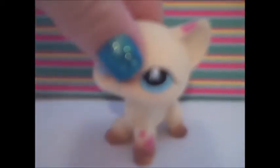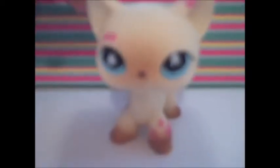The next one I got is a beautiful Siamese cat. She has a pink splatter on her ear and pink splatter on her paw. She is so beautiful and I'm really glad that I got her because of the colors they picked for her. I love the pink splatters in her eyes — her pupils actually look like paint splatters.